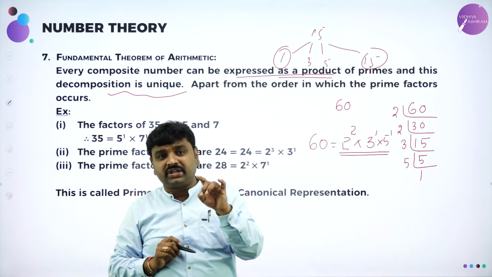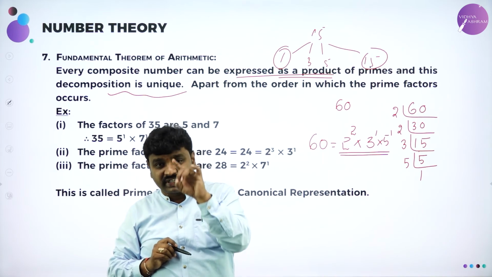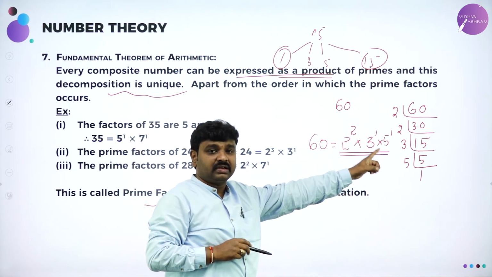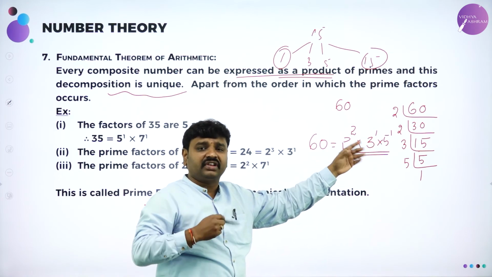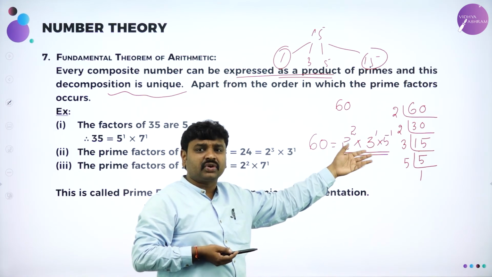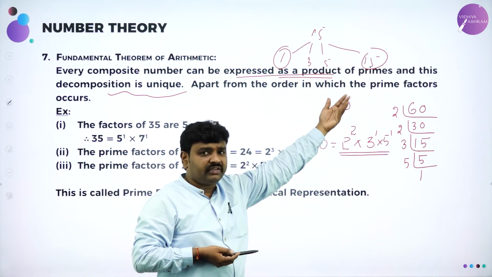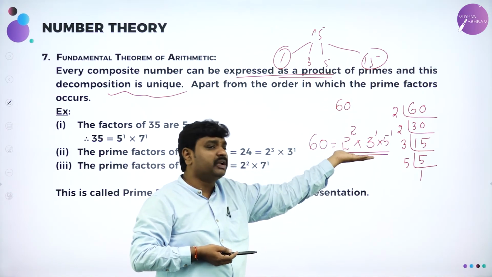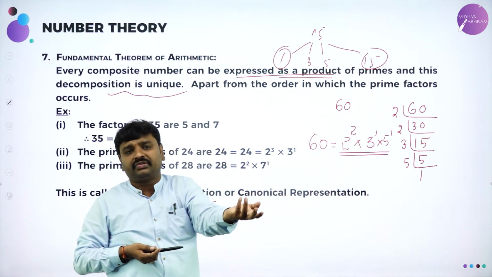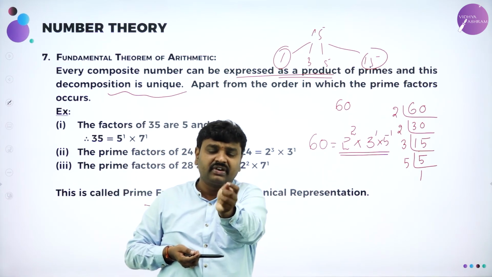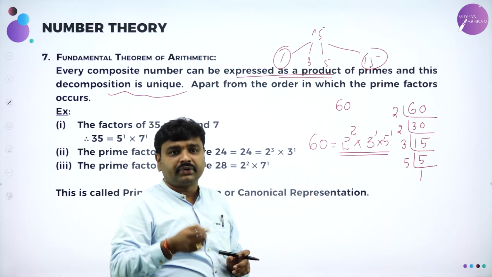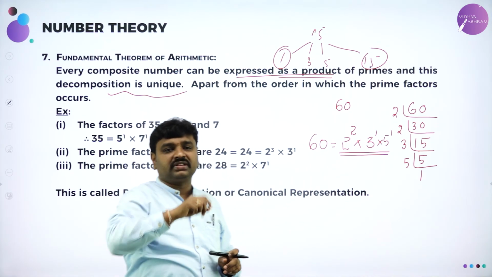Now any composite number, if I give any composite number, you can express it as a product of prime factors. 2, 3, 5 are the prime factors. Factor means what? Which will divide the given number. 2 will divide, 3 will divide, 5 will divide. So these are the factors. Prime factor means they should be prime numbers. 2, 3, 5 are prime numbers because they are divisible by 1 and itself. They are not divisible by any other numbers. Do you agree or not? So I hope all of you understood the fundamental theorem.